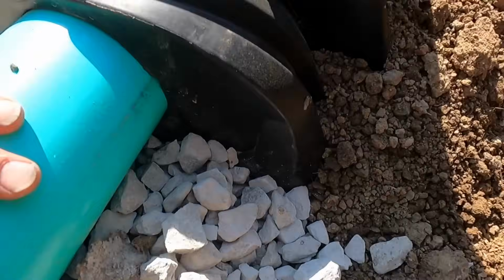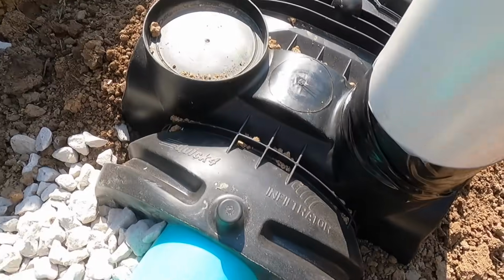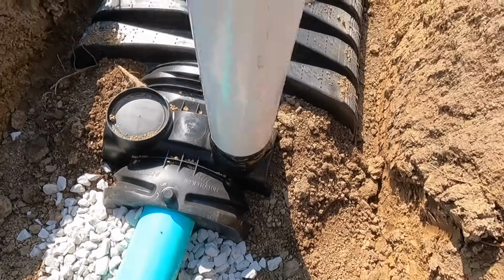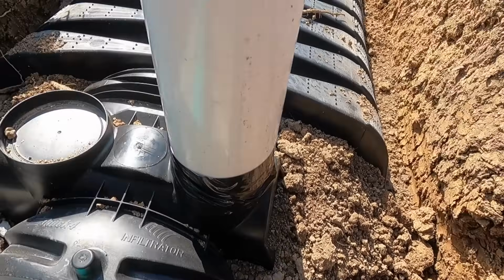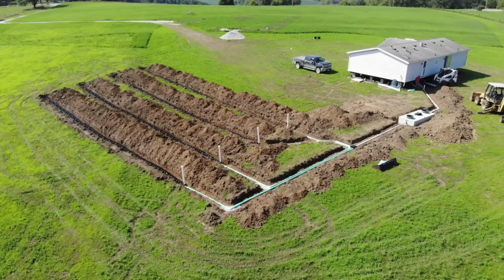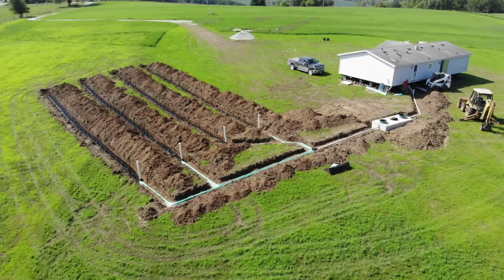All right, guys, so this comes right into this chamber system. This chamber system is the Infiltrator low pros. They're 36 inches wide. These are 100 foot runs. And then I always like to put a viewing port. These are not required by code or anything like that. The inspector's left. They don't require these, but I like to put them in.